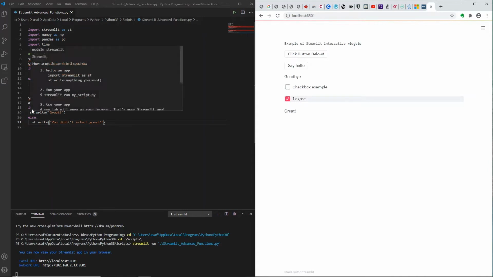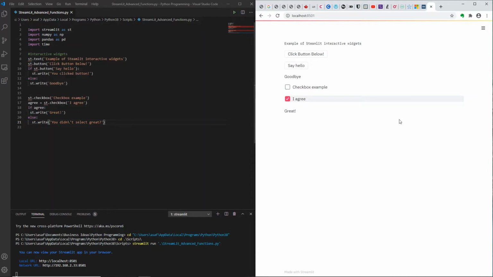So it's just a simple if else. If I select it, it says great. Otherwise, if I don't, it says you didn't select, right? Again, very simple, but it shows the power of this library: using a very simple structure like st.checkbox or st.button, you can achieve this kind of display here.